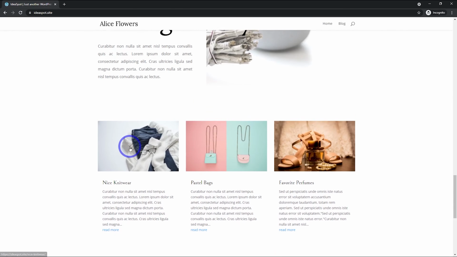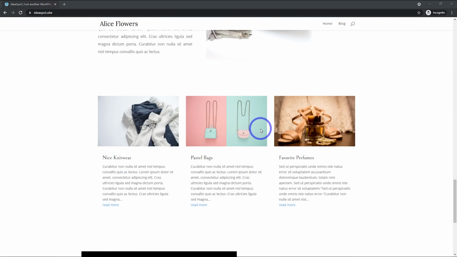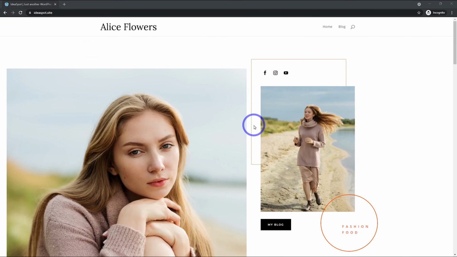So this was quite fun, I think. But that pretty much wraps it up. We've got all the skills that we need to build a basic website. We can build buttons and change images, change text, add blog posts, add blog grids and things. So that's really all you need if you just want a basic, simple website, if you're an influencer like this example. So hopefully that was useful.